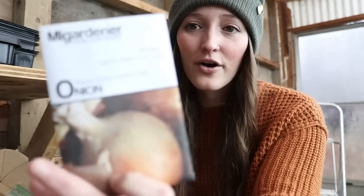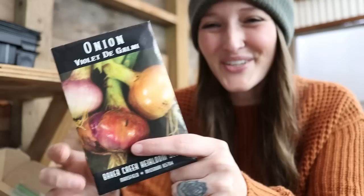I grew onions for the first time last year. I had bought sets at our co-op, put them in the ground late as an afterthought, and they weren't really mature — decent-sized but not huge. We used every single one of them, so I realized onions are something I need to be more diligent about planning. Garlic I plant every year; we use it every single day. The onion seeds I'm growing this year came from MI Gardener — the Texas Early Rondo, a sweet yellow short-day onion. I also have one from Baker Creek that I'm going to start from seed and transplant out.